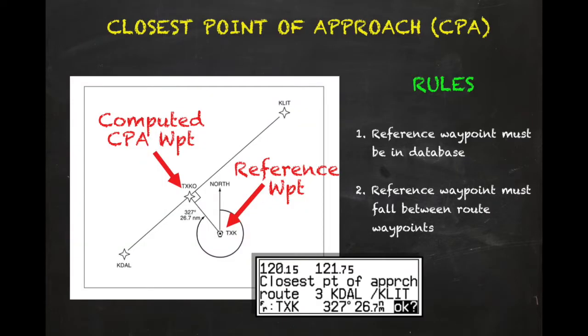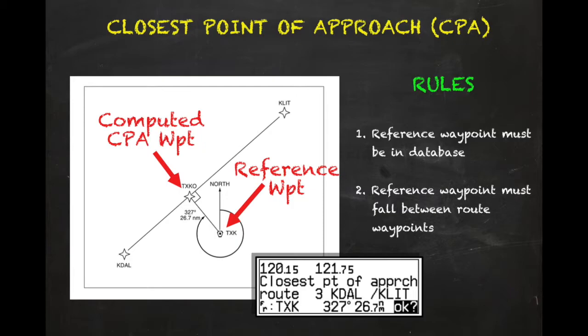The closest point of approach, or CPA operation, is an interesting function that I do use occasionally when I fly. It calculates the closest distance a route will pass to an off-route reference waypoint, and then creates a new waypoint along the original route. It is handy when you have a long route segment that does not have any natural checkpoints and you want to add one easily to your route.